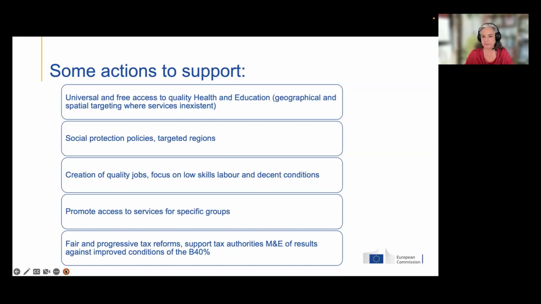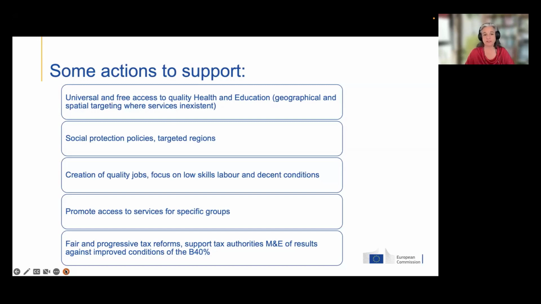And here, this is already absorbed in our thinking and doing on poverty reduction. But here we want to put the emphasis all the time on the need to apply, as we will see in the next step, geographical and spatial targeting where services are inexistent. So an extra effort to reach those remote and marginalized communities. Similarly, the promotion of social protection policies, again, targeted towards the most remote areas and including those communities which are most vulnerable to food and climate risk and general discrimination.